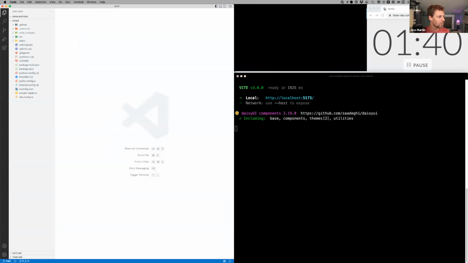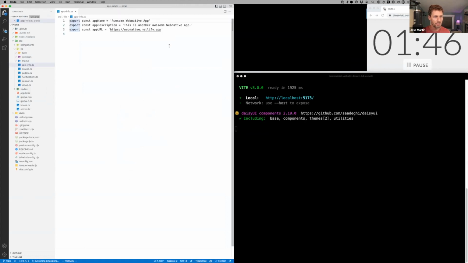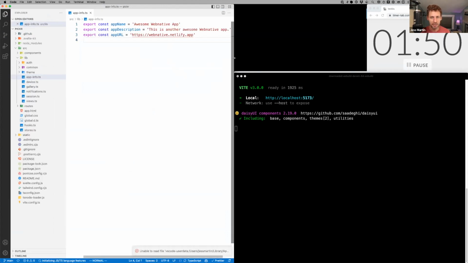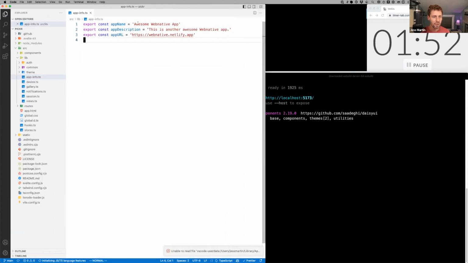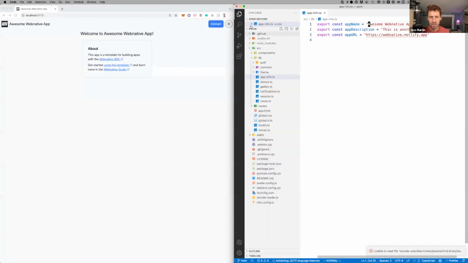Well, we've got this file here called app info. I'm going to make this a little bit bigger so you guys can see. My computer's really groaning under all the stuff that's happening right now, including the screen share. All right, let's put this over here so you guys can see things update as they happen. I'm going to change the name to this. It's now called Picker. We'll save it.